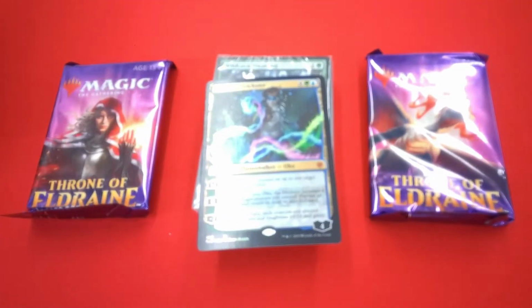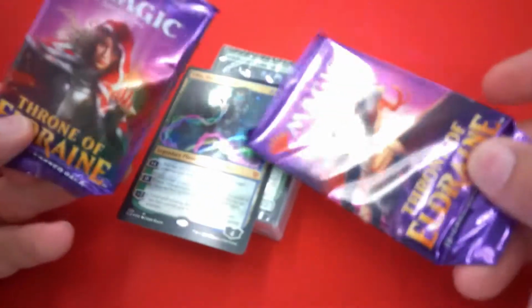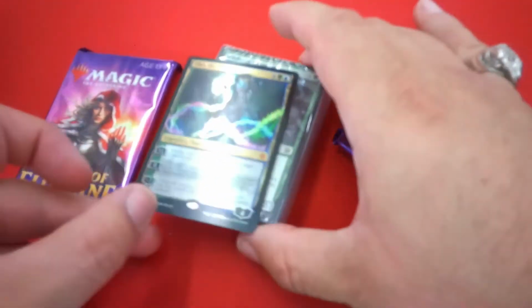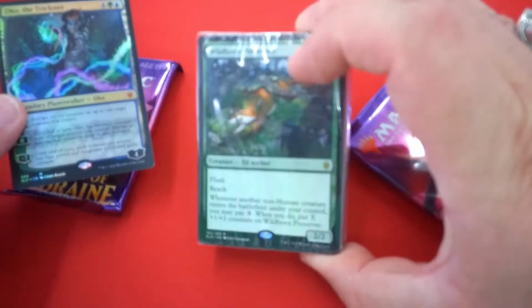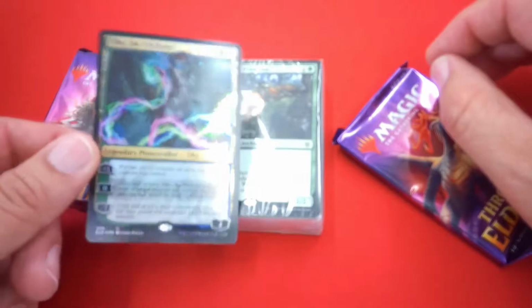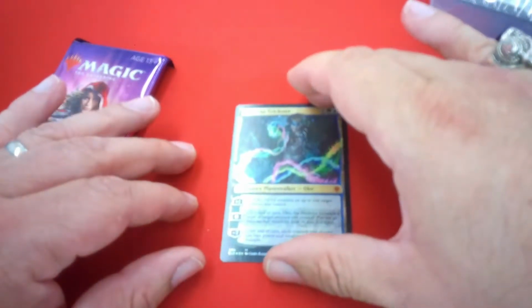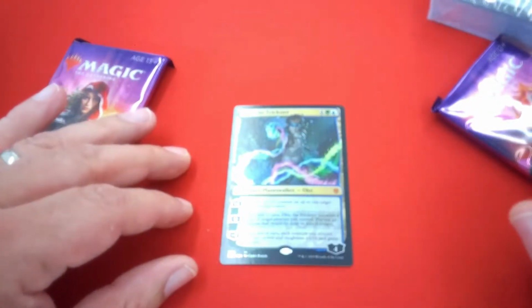So now the question becomes, where do we go first? Do we open up our booster packs and see what we got? Do we crack open the deck and see what cards are in there? Or do we start with our Planeswalker? I feel like the best place to start is probably with our Planeswalker. Let's see what we're trying to accomplish with this deck.